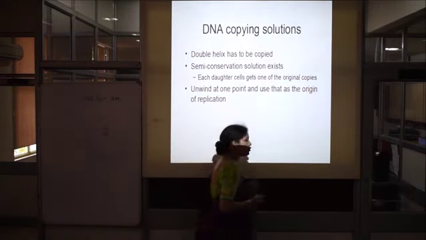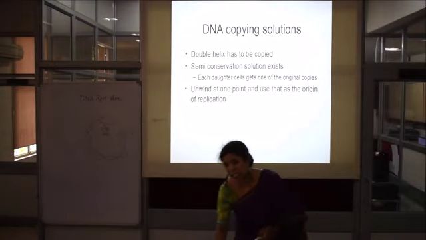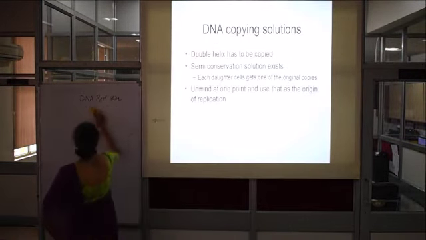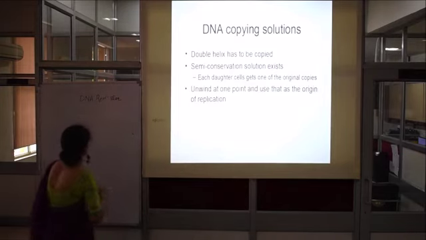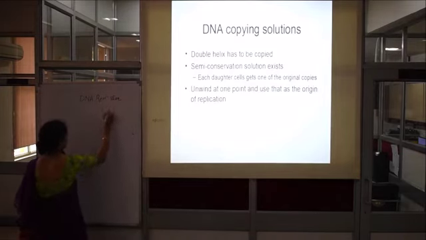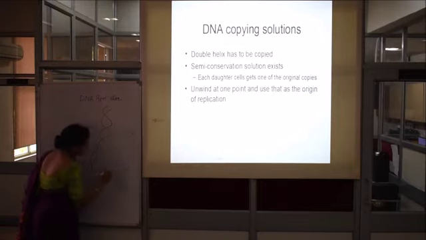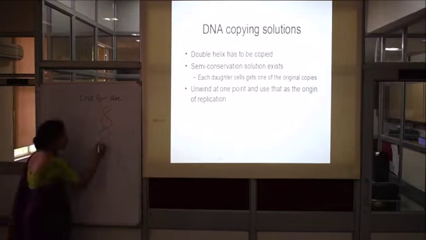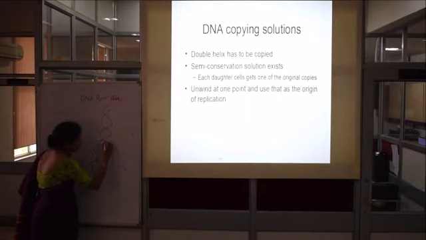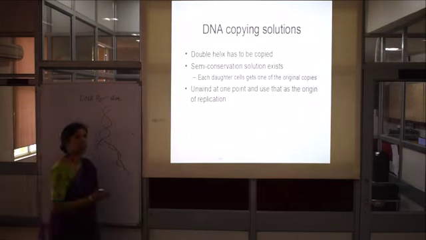That means, for example, this is a parent strand of DNA. Now it starts replicating. This acts as a template for the new DNA, and this acts as a template for the new DNA. So each daughter cell is going to get one parent DNA strand and one newly synthesized DNA strand. The other daughter cell is also going to get one parent strand, and the other strand is going to be newly synthesized DNA.